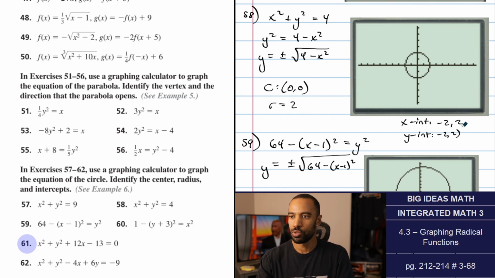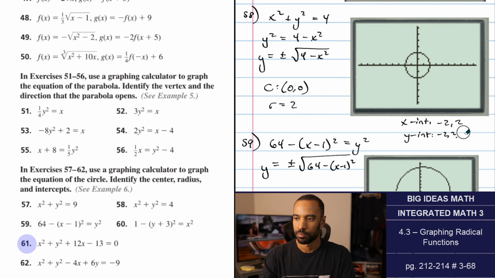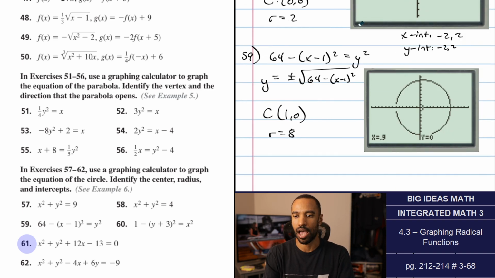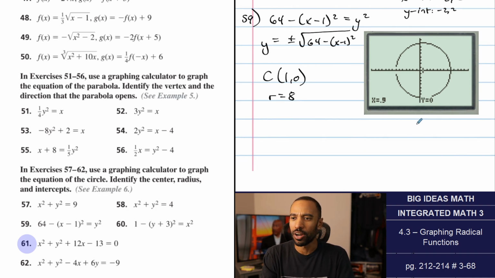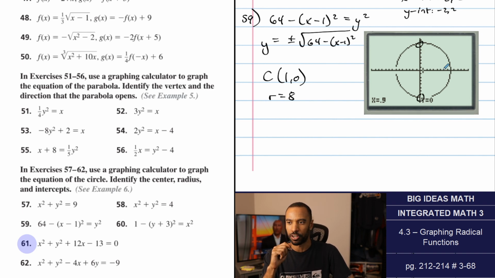Now, when it comes to the radius, the intercepts have to do with the radius, right? And your center. If your center's at 1, 0, and your radius is 8, you're going to go 8 up from 0 and 8 down from 0. Oh, I'm sorry, those aren't intercepts. We have to get all of our intercepts. These intercepts aren't going to be very pleasant. I could use the Pythagorean theorem and figure them out for you. I got to do square root of 63. Here, let me just do that.